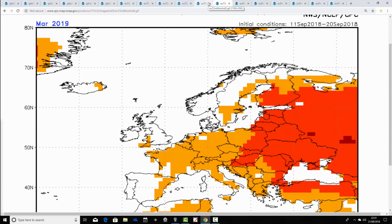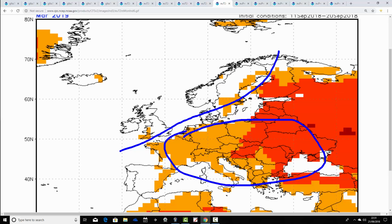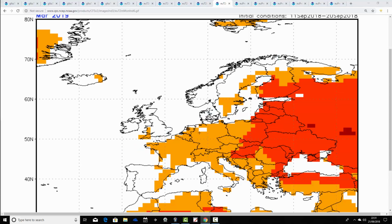It's month 6. And again, this just demonstrates the warm bias that's at work within this month, because that is the temperature anomaly for March. And actually, again, the UK and Ireland are cooling down to average, as is Scandinavia. So obviously it is cooling during March for northern and northwestern parts of Europe. But for most parts of Europe, actually, again, we are still in March warmer than average.